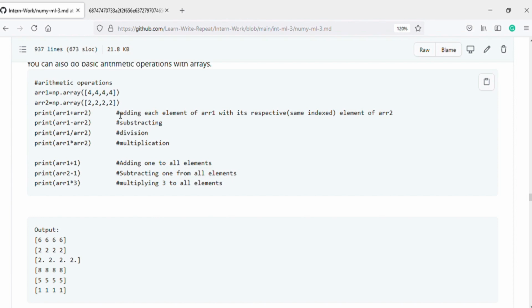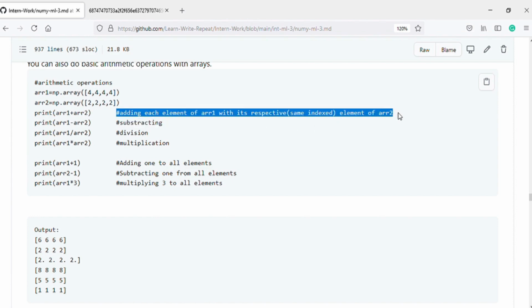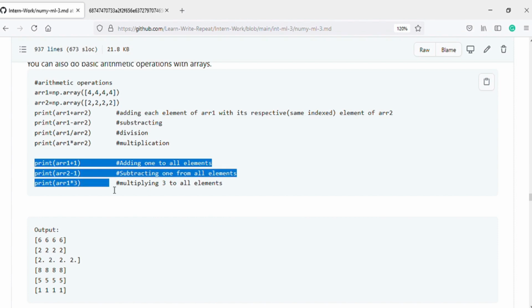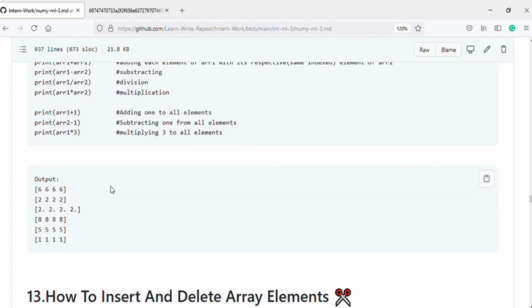Just understand, by adding, we mean adding each element of one array with its respective, that is, same index element of the second array. Similarly, we can subtract, divide and multiply 2 arrays. We can also add, subtract or multiply all the elements of our array with a particular value, like this in the example.